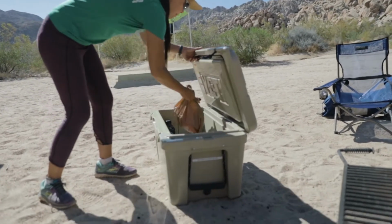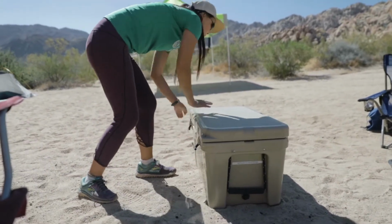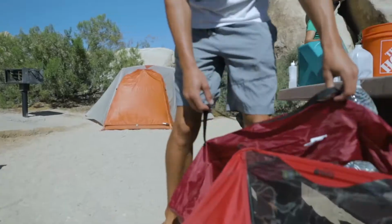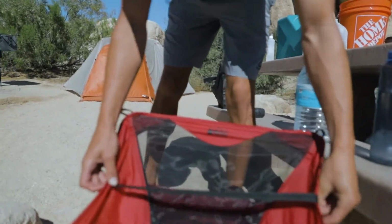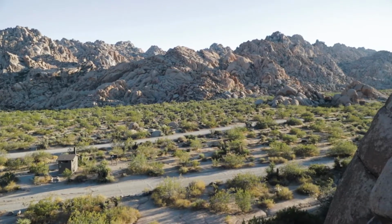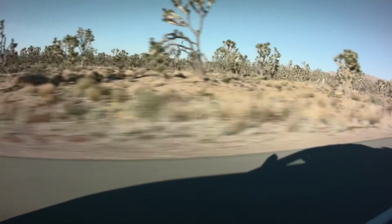Before we leave for the day, our instructors securely pack up all food and anything with a smell that would attract animals. The last thing you want is to come back at the end of the day to your items torn up, strewn around, and not to mention, it's pretty bad for the wildlife. We also keep an eye out for items that may fly away or be damaged by the intense desert sun. Joshua Tree landscapes.